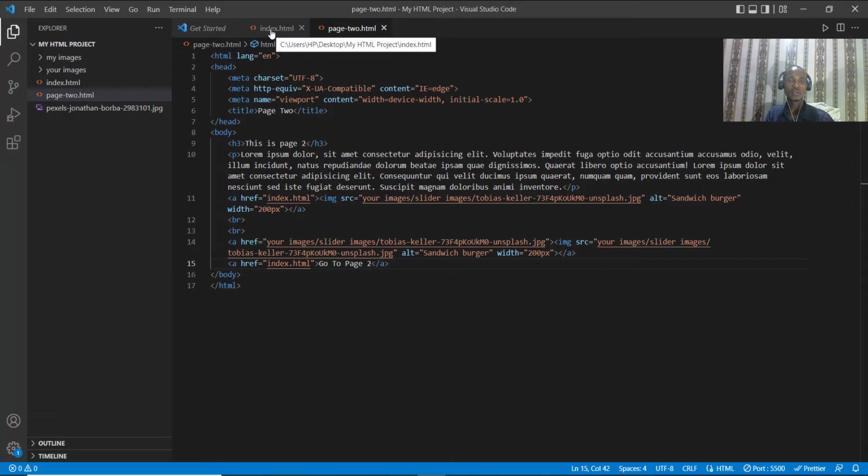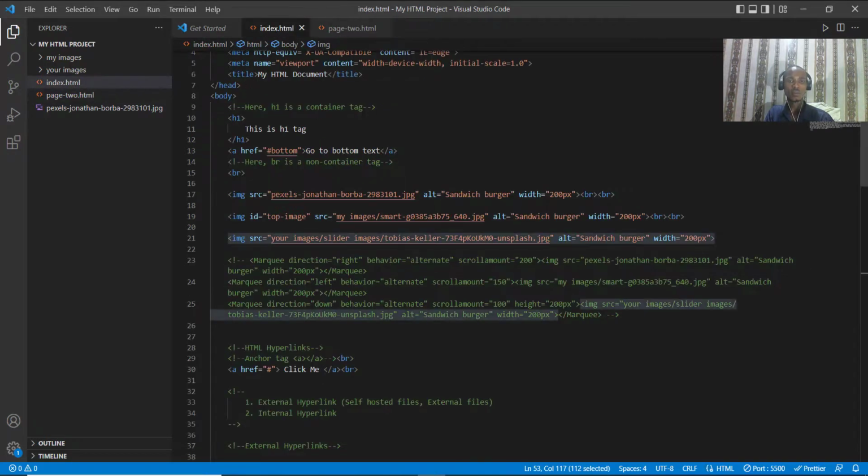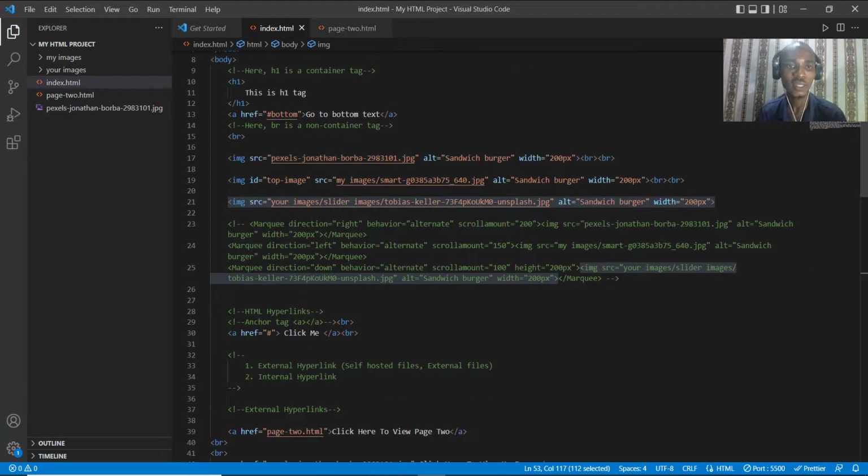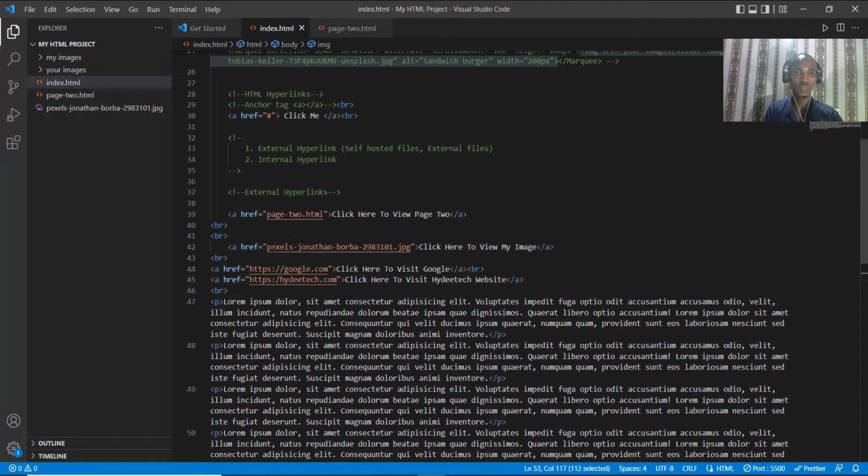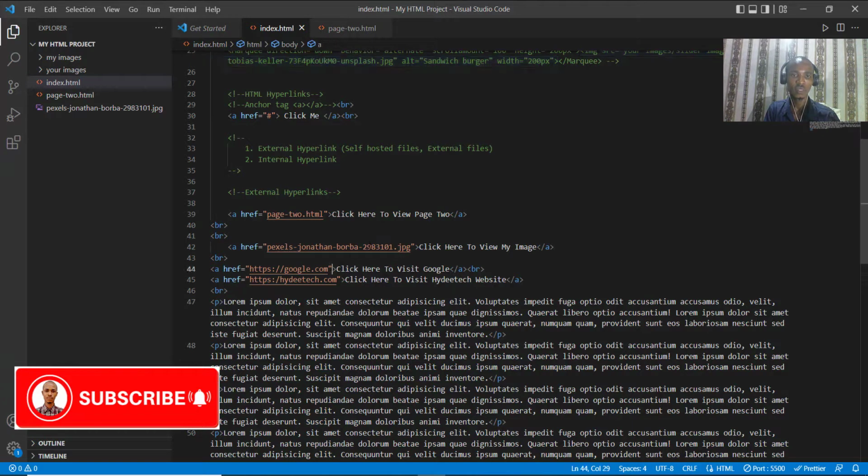Another thing I would like us to look at quickly is other attributes that we can add inside our anchor tags. Let me use this as an example. Just like we did for the image tag, we can also use the title attribute here. If you remember what happened when we did HTML image, the title adds a descriptive text to your content whenever your user hovers on that particular element.